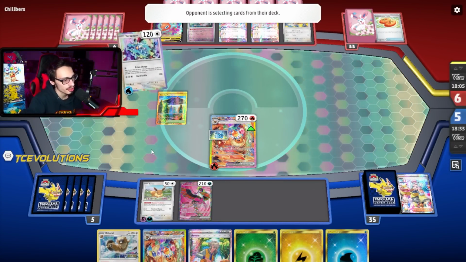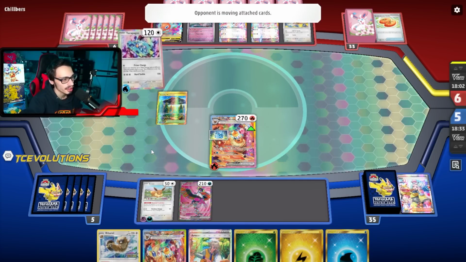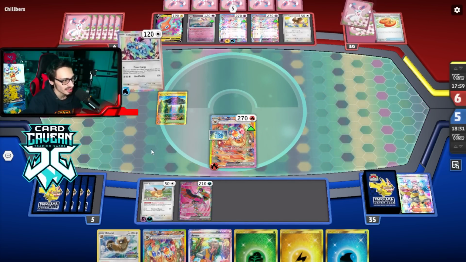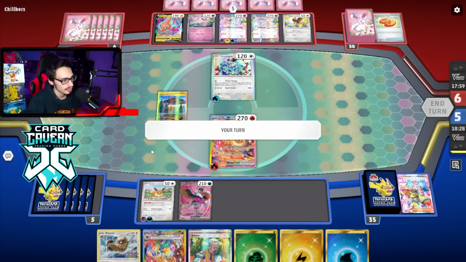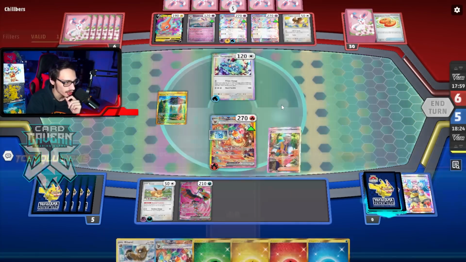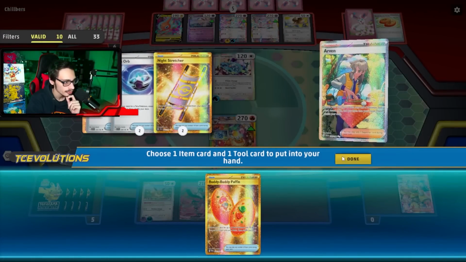Can't Espeon them this turn. Yeah, it's actually really bad. I don't like the Sylveon because they can Angelite my Eevee stuff. It's not good, actually. Yikes. It's actually a little awkward. We can knock him out with the Carnelian, though, so that's maybe what I want to go for. So let's Arven again. Get Poffin.